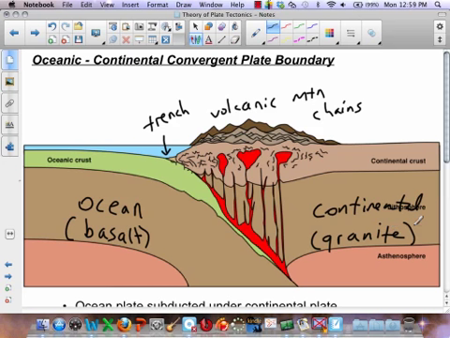So where do we have volcanic mountain chains? I want you guys to think about that for a minute. Where do we have these chains of volcanic mountains? Exactly, but where? I want you guys to give me some real world examples of this. Washington State. Where at Washington State? Come on, I need you to think a little bit more for me here.